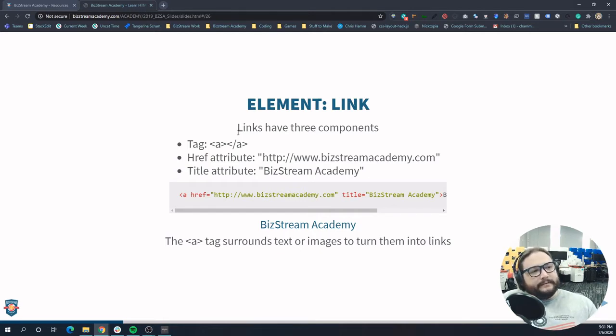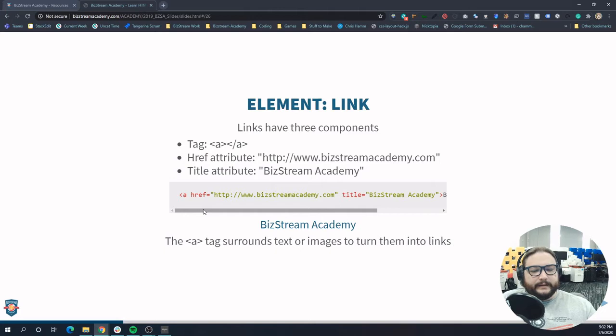So the links have three components that you should always include. The first is the tag. That's hopefully an obvious one now. We have to wrap it in a tag for the code to know that, hey, this is something different than just plain text, right? We have the tag. We have the href attribute. That's where we want the tag to go when I click on it. That's where I want it to lead. And there are things other than website addresses you can put in there, which we'll get into a little bit. The other thing that's nice to put on there is a title attribute. This isn't strictly necessary, but it is nice, especially if for some reason it gets broken or something like that.